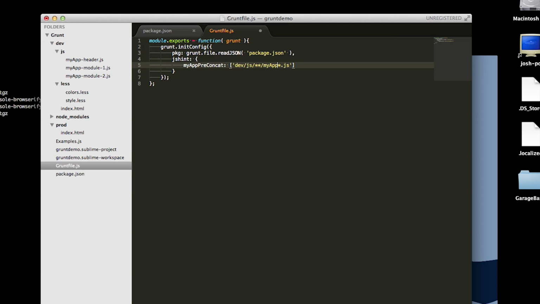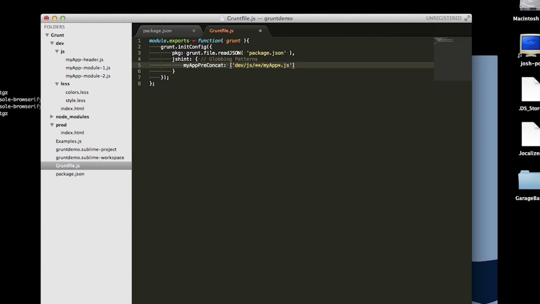These stars, these wildcards, are called globbing patterns. That's what it's called. I'm pretty sure it's globbing patterns, like it globs together. So you can look that up on their website. They've got a whole bunch of wildcards you can use, and it looks like it's a ton of options.